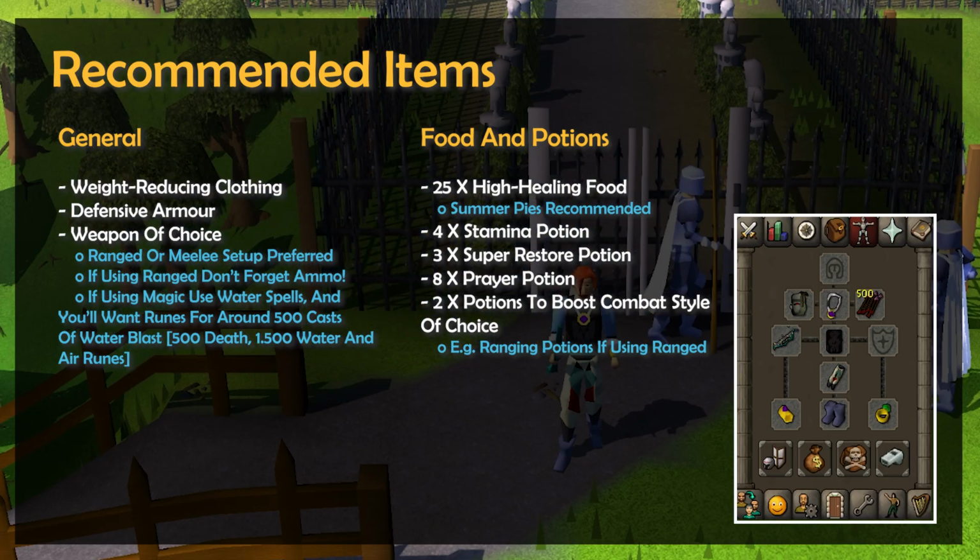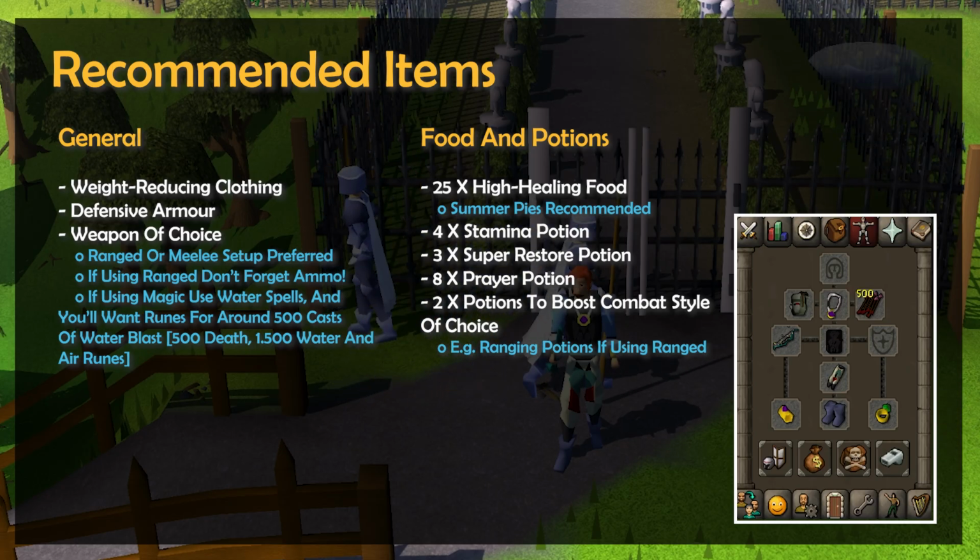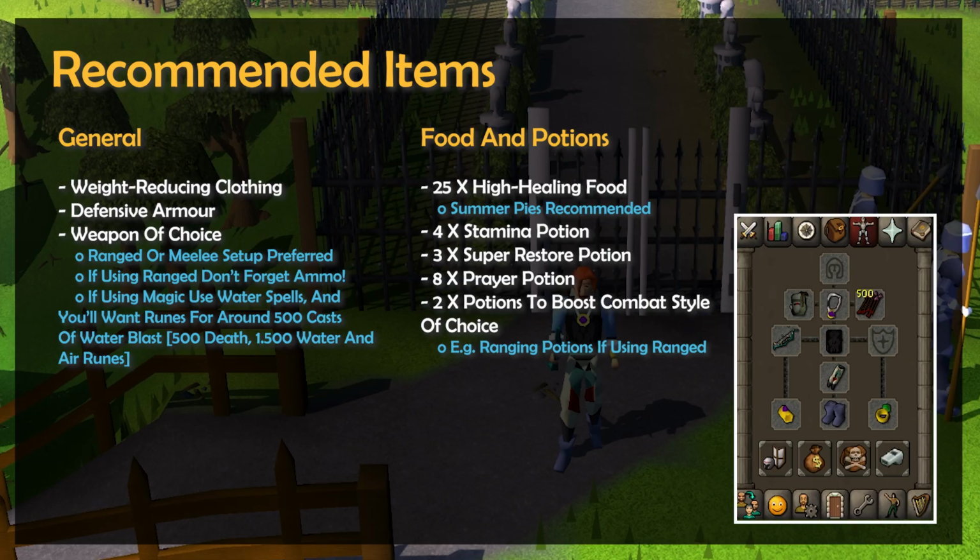The boss is weak to Demon Bane weapons should you have them, and while it has a 10% water spell weakness, I feel that magic isn't the best style to go for because the demon is rather resistant to it. Additionally, at some points in the quest, inventory space is tight and you really don't want to have to bring along runes. This being said, if your melee and range stats are bad, then magic is an option and you'll want to use your best water spell.